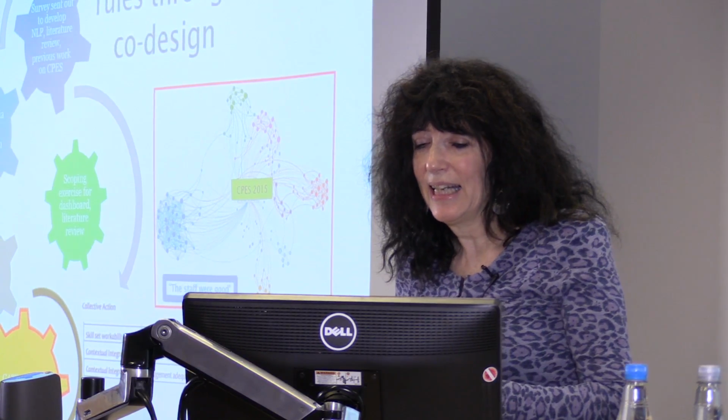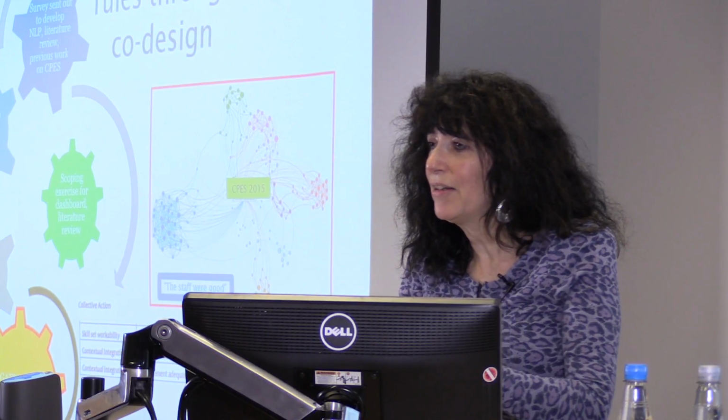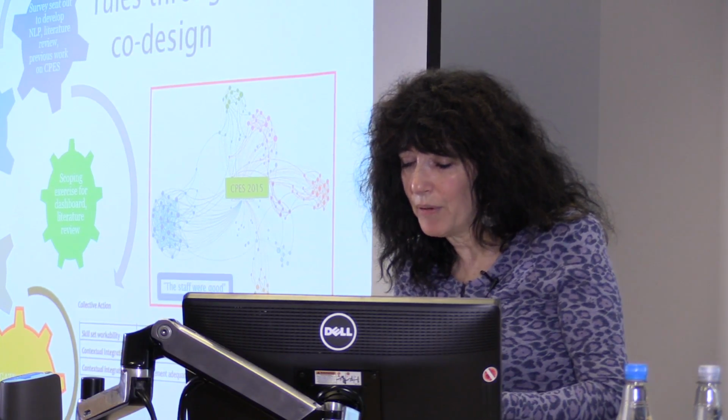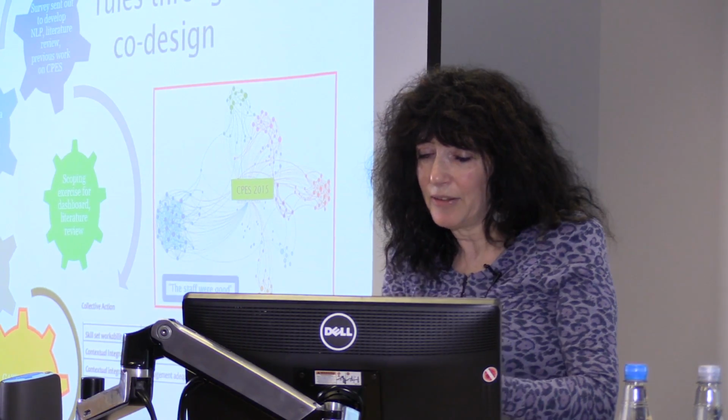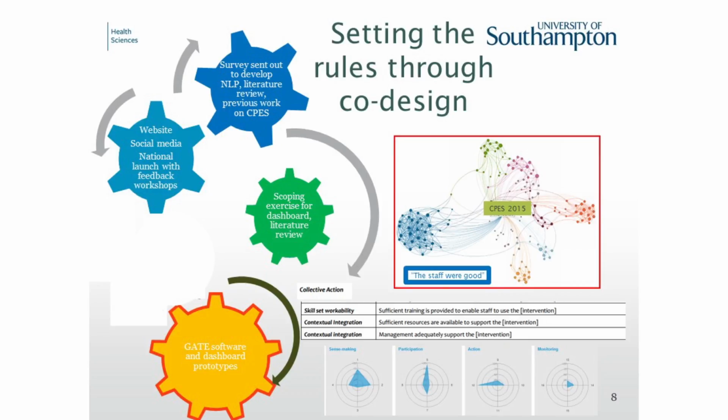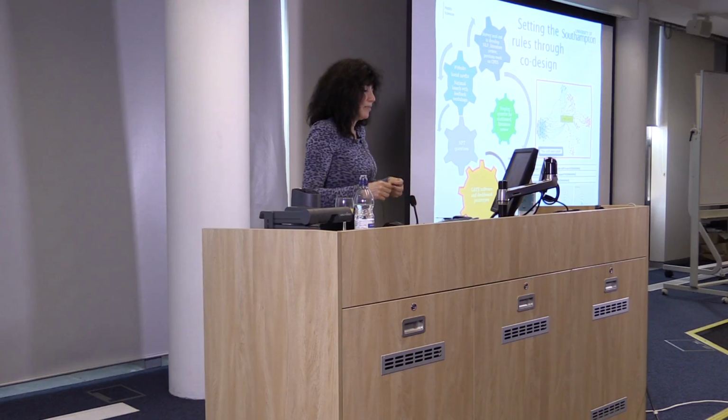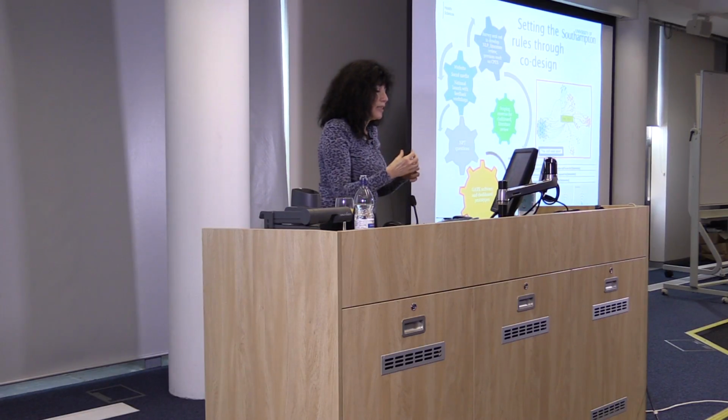So what we're looking at is current healthcare processes and how they're being done. As an example, you might have a cluster of comments talking about staff needing training, and you can see this sub-construct, skill set workability, talks about whether the staff have training or not. And this is all in development, so the general idea is that Carl and his team have developed a toolkit of 16 questions, and they can use that toolkit to develop these little radar plots, which will indicate to each team where they've got deficits in their own organisation.